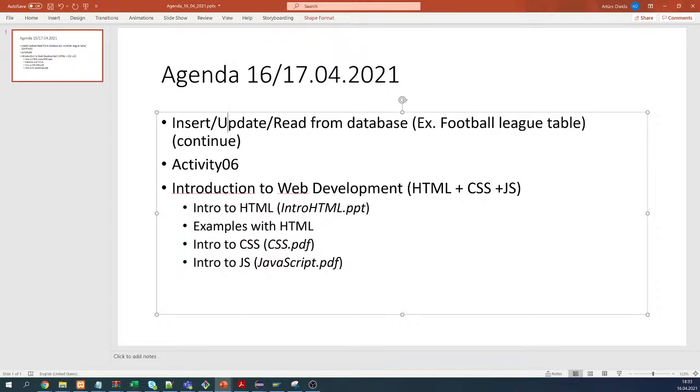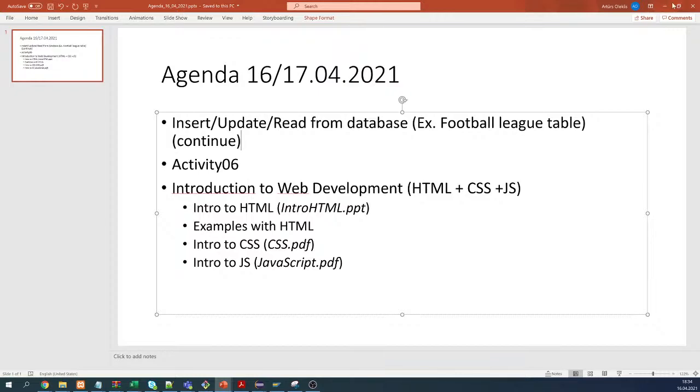Tomorrow the plan is, as usual, we'll have a 3 hour theory session, and then I will also give you a task related to creating a simple HTML page, so you can also try to start web development by yourself as well. So basically go through all these topics.